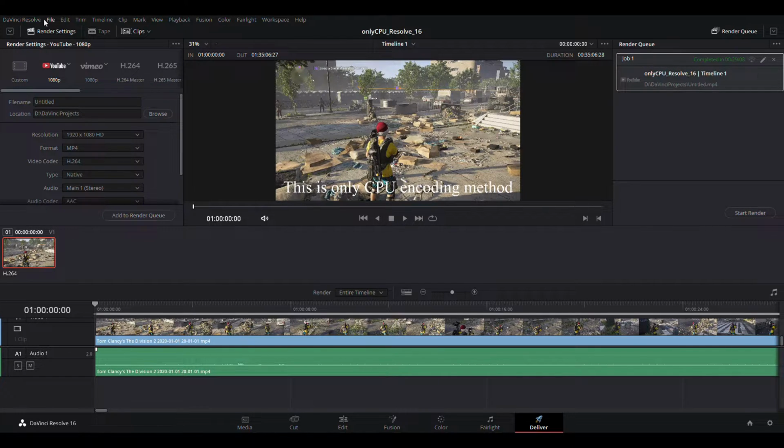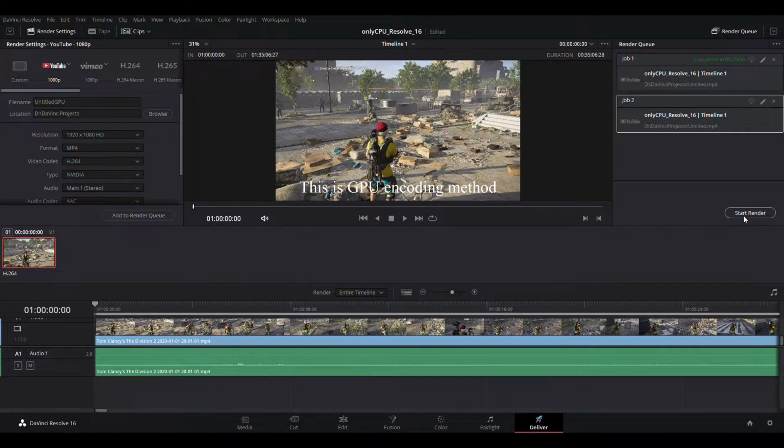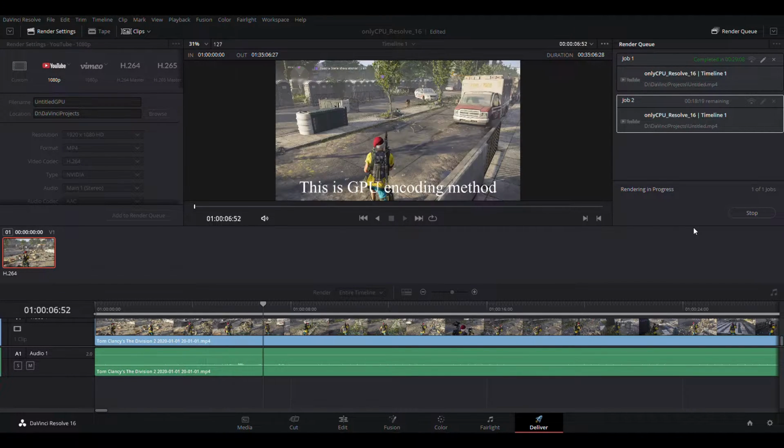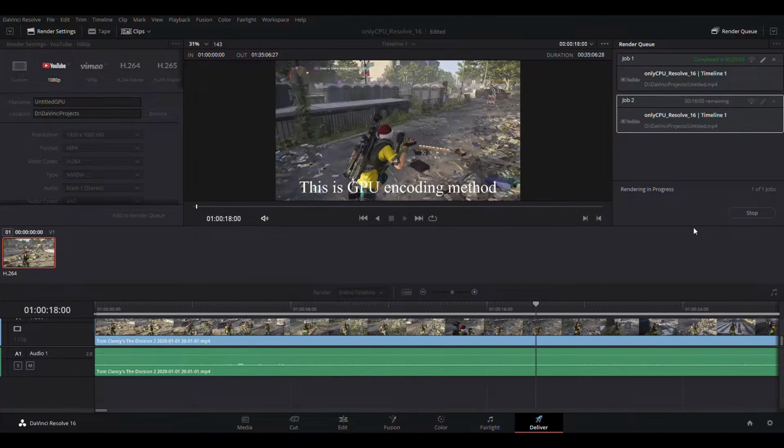Render time gonna be 3 times faster than with a CPU or internal Intel GPU usage. To do it, you have to change encoder from native to NVIDIA. Okay. Everything is set. Let's start. As you can see, it already shows half the amount of time to render than in the previous queue. Let's use a time travel to finish both queues.